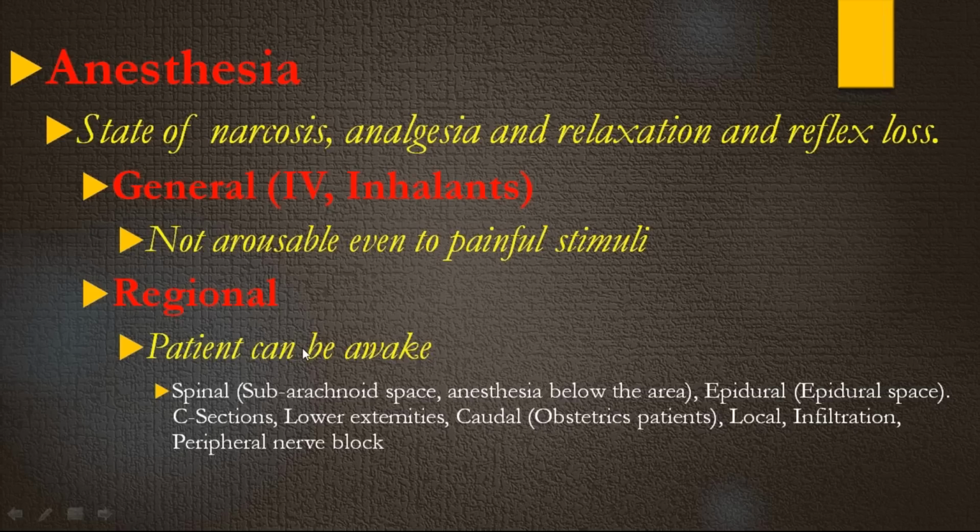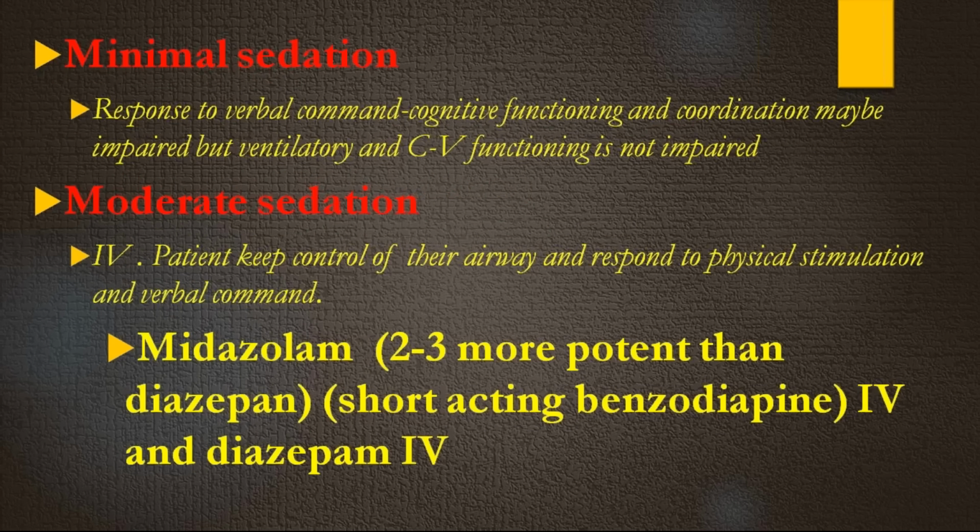Regional, the patient can be awake. For example, somebody having delivery, you have the epidural, and the epidural is the injection that is going to be through the spinal cord, and what is going to be anesthetized is the area, for example, from below the abdomen down to the pelvis. So that is regional.